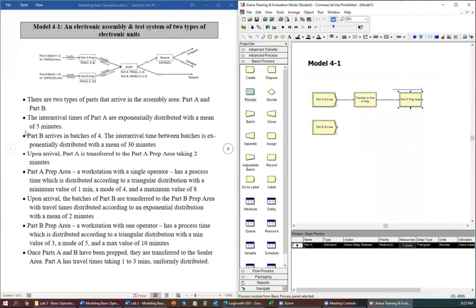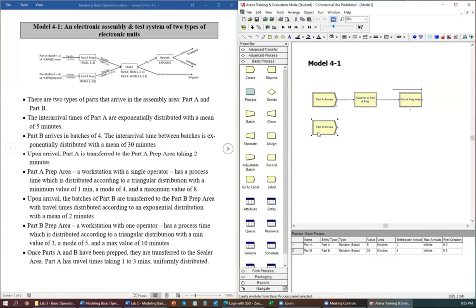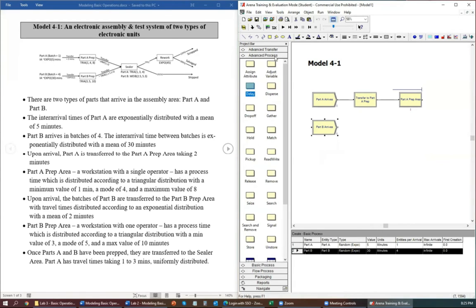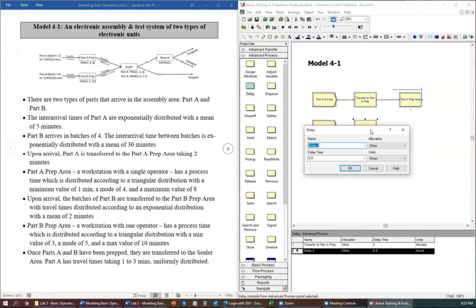So that takes care of the first 5 bullets. Upon arrival, the batches of part B are transferred to the part B prep area with travel times distributed according to an exponential distribution with a mean of 2 minutes. So let's bring in another delay. This time, this is transfer to part B. And this delay is an exponential distribution with a mean of 2 minutes.